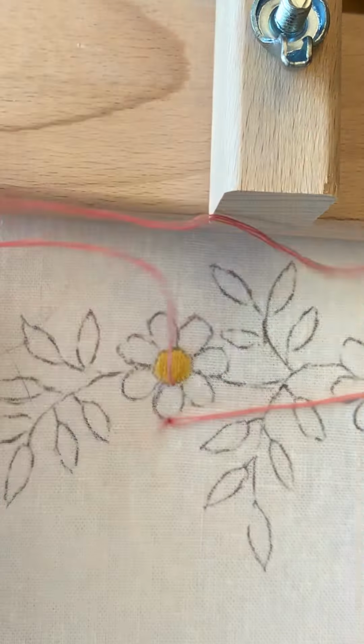All right, so I'm going to show you how to do the little stems or vines. Here, we're going to be doing the back split stitch, which is a variation of the split stitch. We're going to be using two strands again, and you want to use this 3348, a light yellow green color. Remember earlier when I said that when you separate your floss, you separate each piece and let it unravel and put it back together. You definitely want to do that before you do this stitch. So I've done that. We're going to get started here.